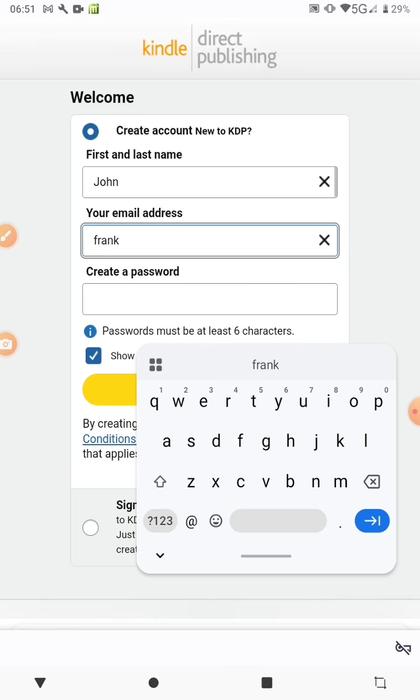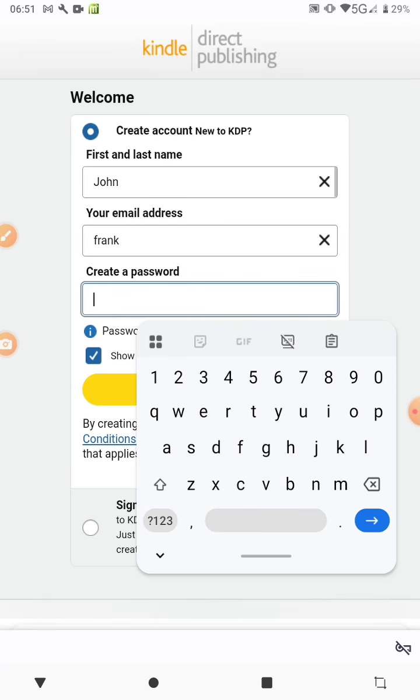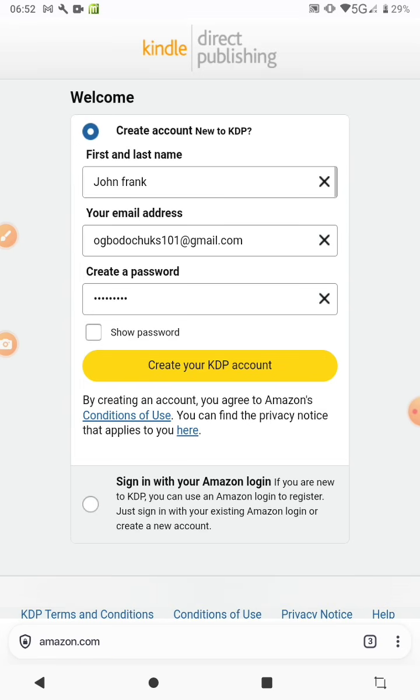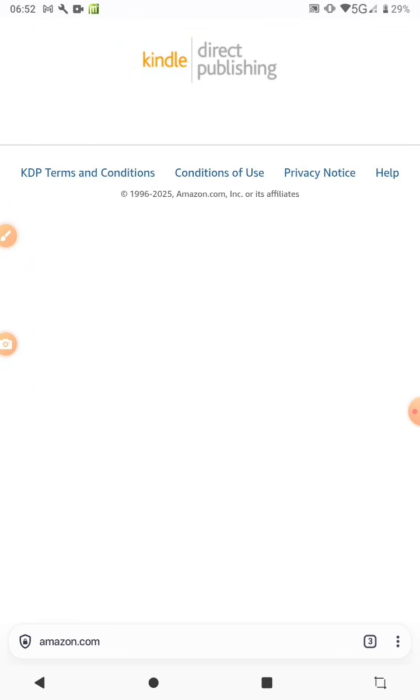So over here, I'm going to put in my password. So I've done that now. From here you can see I just have to correct everything. So I'm going to click on create your account. If it tells you to solve a puzzle, just know it's not working. So if you click on create your account, now it has taken me directly to solve puzzle.